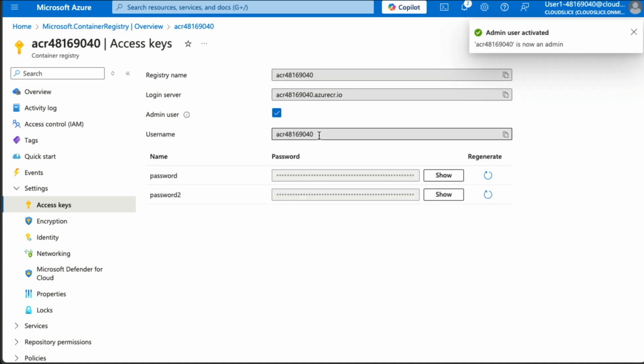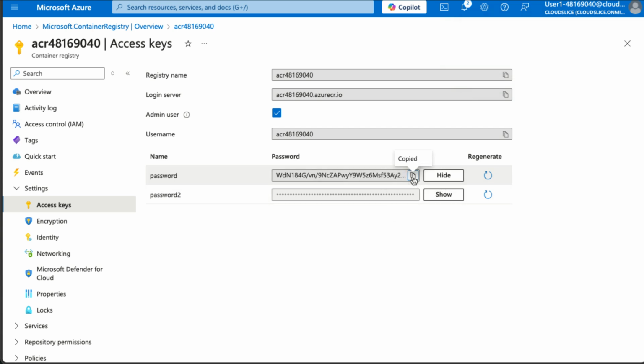So I set it on here, and now I see two passwords. So I'm just going to copy paste down this password because I'm going to need it later on when we push some stuff over to this registry. Okay, that's done. So let's go to Bash.